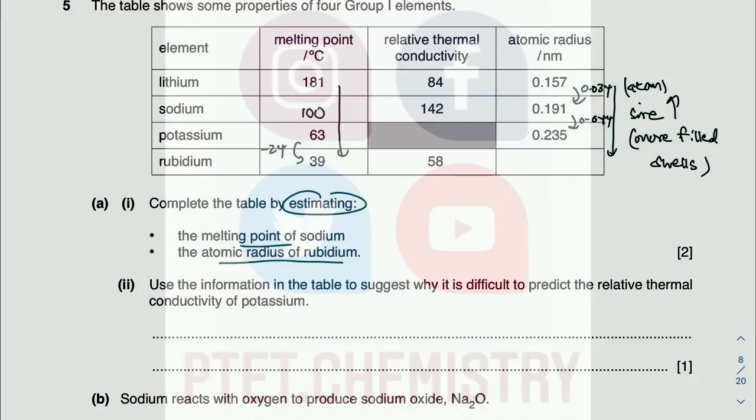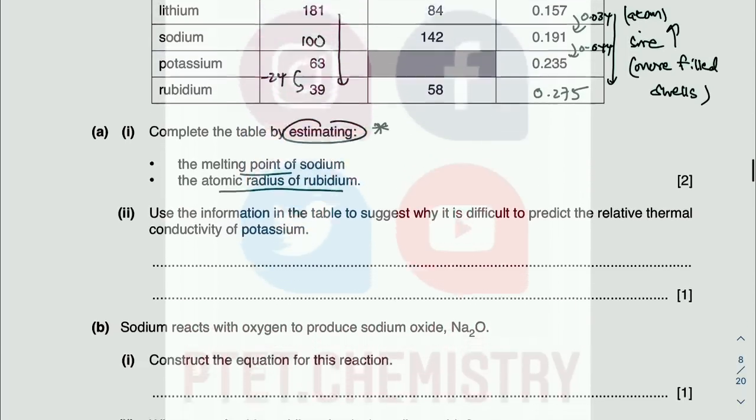So if I just take the middle value, you could take any of these. You can add 0.034 plus this, could be the answer. You can add this to this, could be the answer. I'm just going to add 0.04, which is somewhere in between, plus 0.235. This is just one possibility, and it's an estimate. No one knows the actual value unless you have data in front of you.